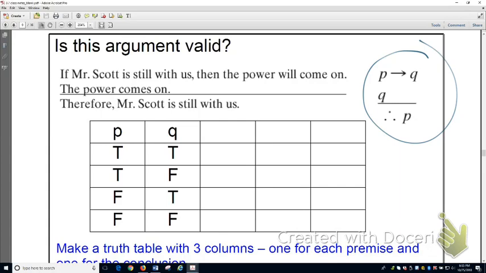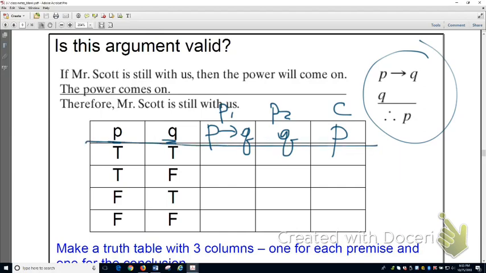So again, what we have to do for this truth table bad row method is build our truth table. Because there are only 2 inputs, P and Q, we just have 4 rows for that table. Then each premise goes in its own column: if P then Q, if Q then P. So I've got my premise 1, premise 2, and then the conclusion. Alright, so let's fill in this table.